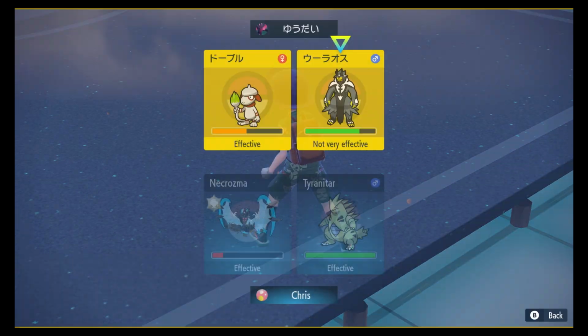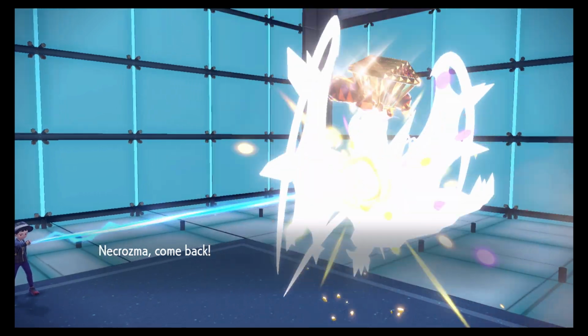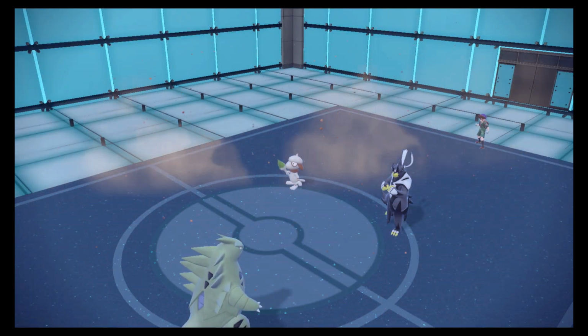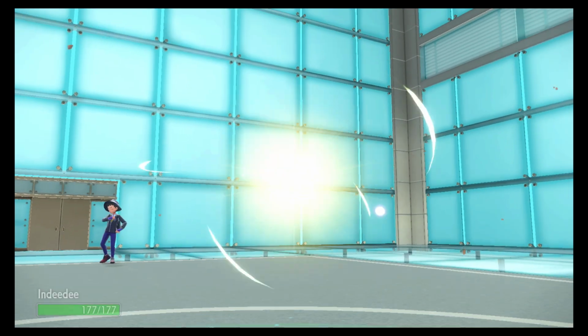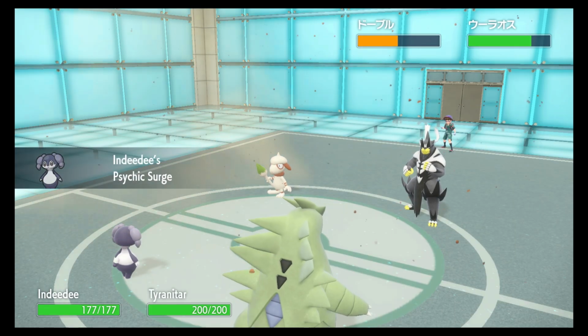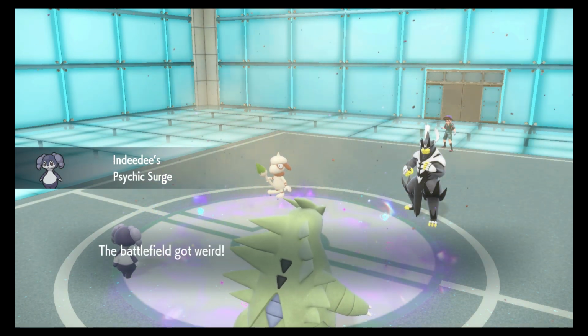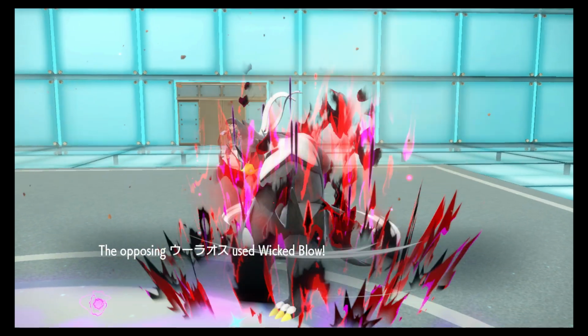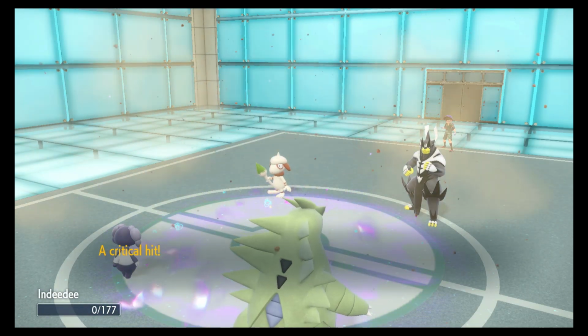I think I'm gonna just go for Rock Slide again. And switch. I'm really sad about how that turned out. They fake outed my Necrozma. It's crazy. Just crazy. Craziness up in here. Goes for another Wicked Blow. Very much understandable.